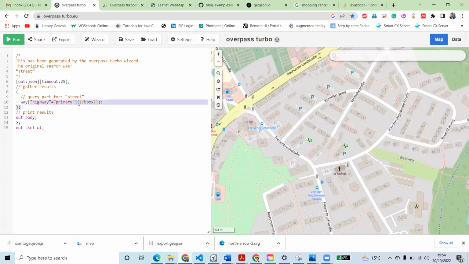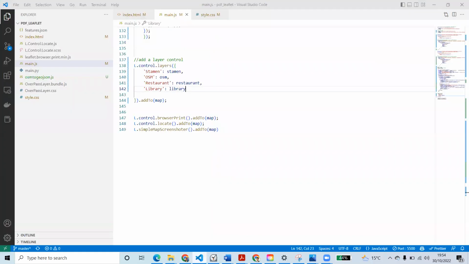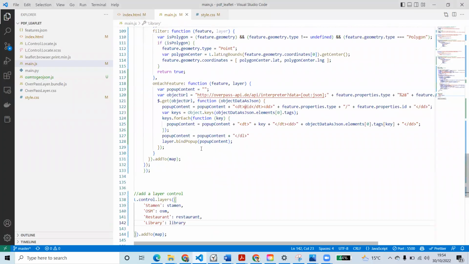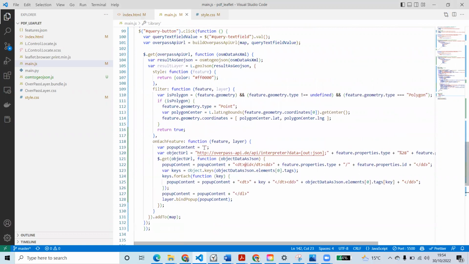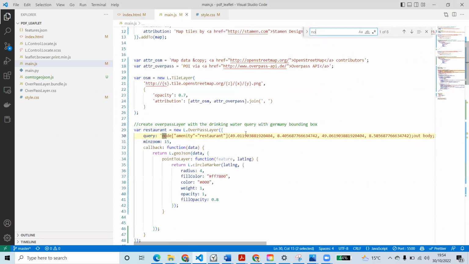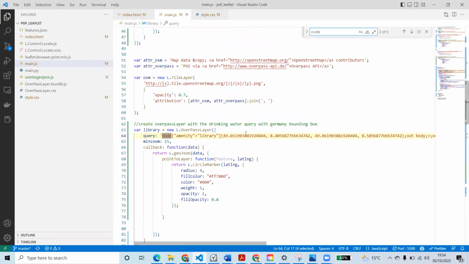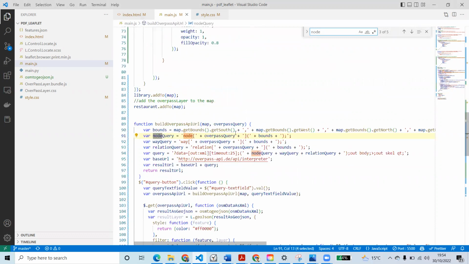So a highway should be primary, but I have used node inside it. Yeah, this has used node, and if it's a way query, it will use a corresponding way query.